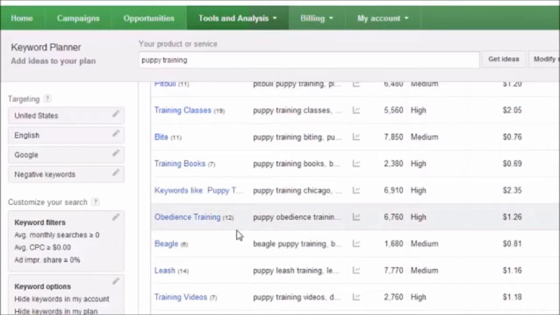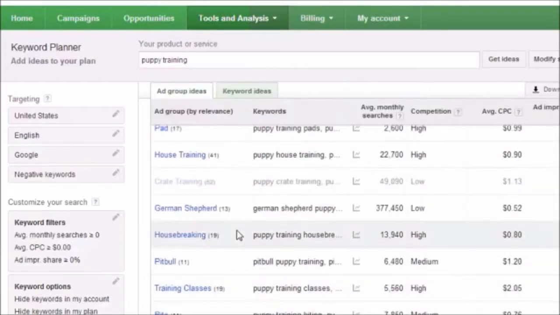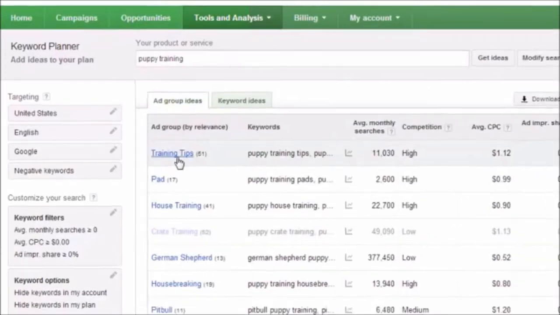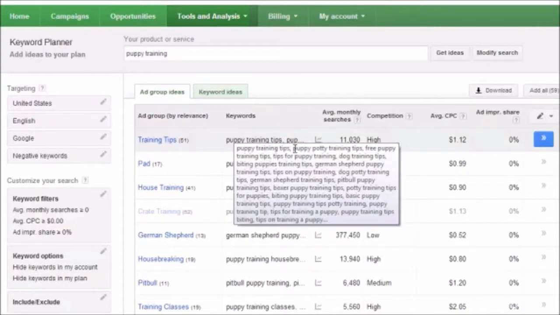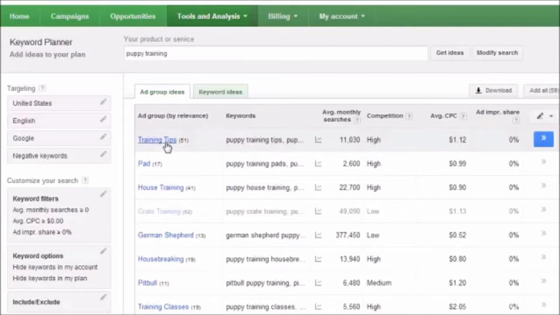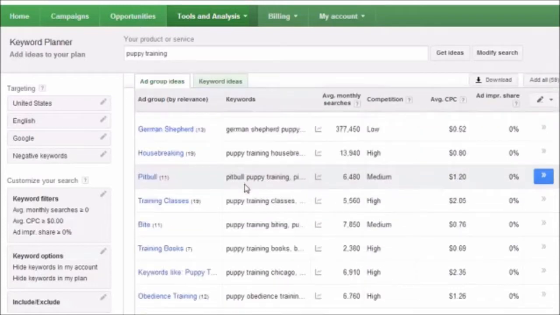And we can go back and take a look at other specific ad groups. And that's the beauty of the new keyword planner. It's not necessarily like the old keyword tool, but it actually groups the keywords in ad groups. So if you have an ad group that is performing really, really well, you could basically use that data and just target those specific keywords.